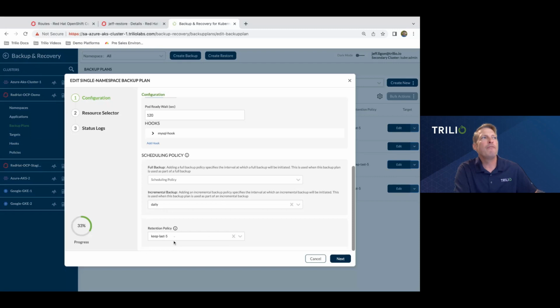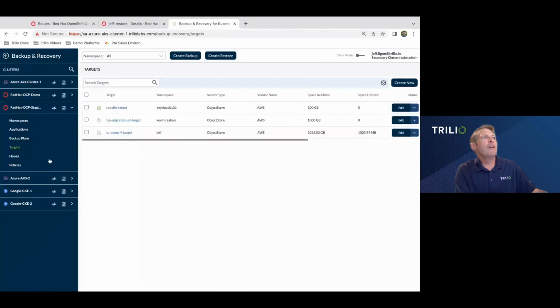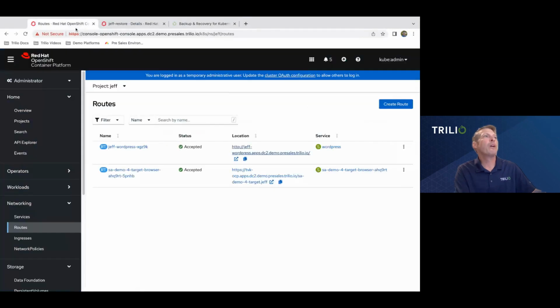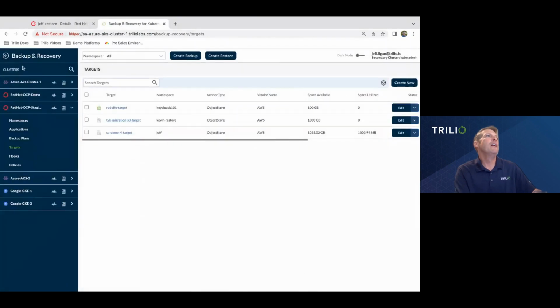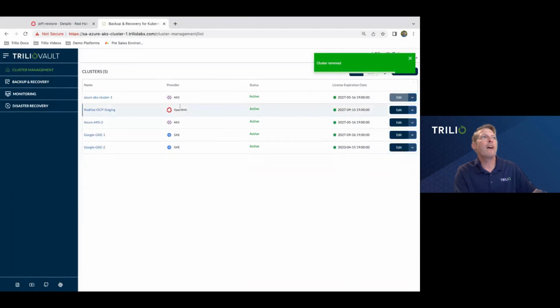So now that all my backups are safe, you can see all that needs to happen is this other cluster just needs to be able to see that target. So I've got that same target defined in the second cluster. Now let's simulate a disaster and show how Trilio can help you recover from that disaster. I'm going to close this first tab of this first cluster. From the Trilio interface, I'm going to disconnect that first cluster. So I'm just simulating a disaster here, that this cluster has gone down and I no longer have access to that.